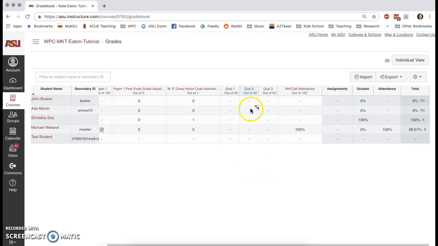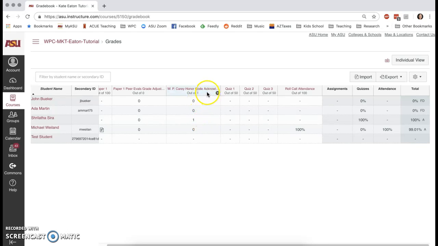So you'll also notice I have 3 quizzes here in the class. They're each worth 50 points. So if we put in some quiz grades, we would start to see those subtotal here. You'll notice this quiz grade has 100%. That's because, remember, we put in a 1 for this student for the honor code acknowledgement quiz. So you can see in action, if the student hasn't completed 3 of the quizzes, it'll still show at 100% because those are null grades instead of the 0 grades that we want to make sure that we're putting in for every assignment that was not submitted.